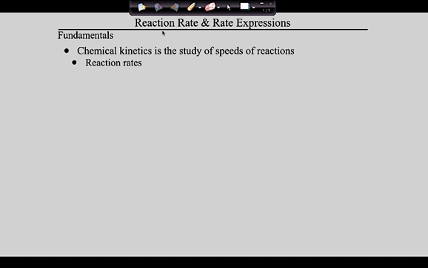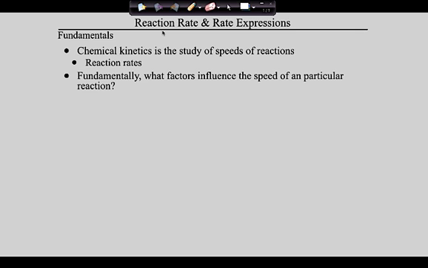Okay, so this is what we're doing, chemical kinetics, which is reaction rates. So guys, this you should be able to answer. If you want to write down the question, you can, but you should know the answer. So what are the factors that influence the rate of a reaction? We talked about them last year. You did a lab with this last year, but let's refresh our memory. So guys, what are the things that make a reaction go faster? Temperature, concentration, surface area, and one more, the presence of a catalyst.